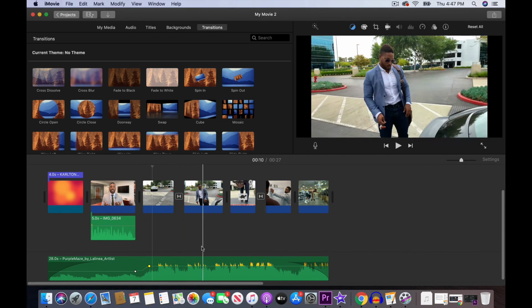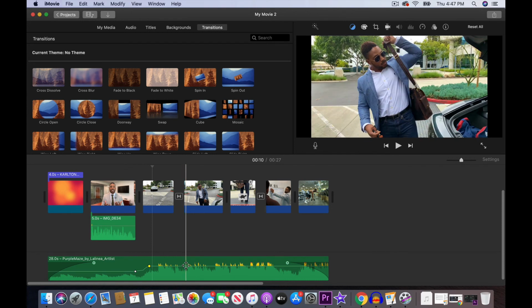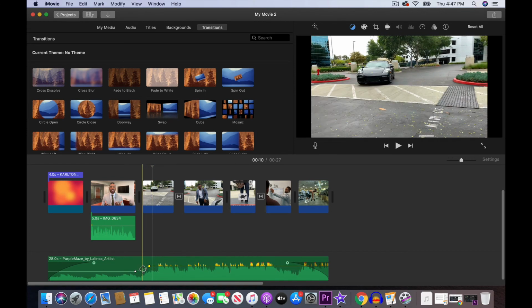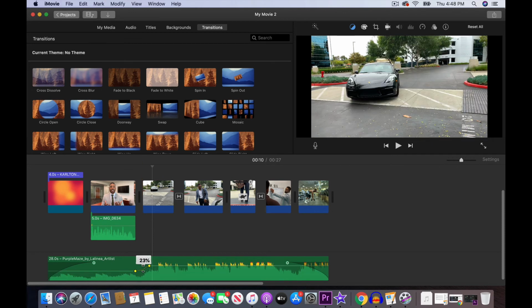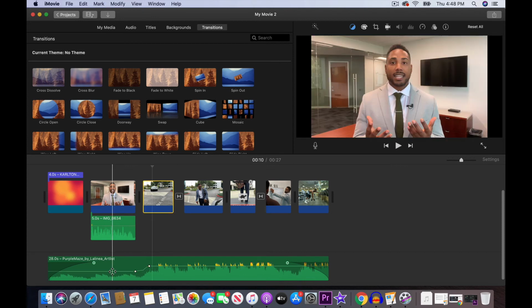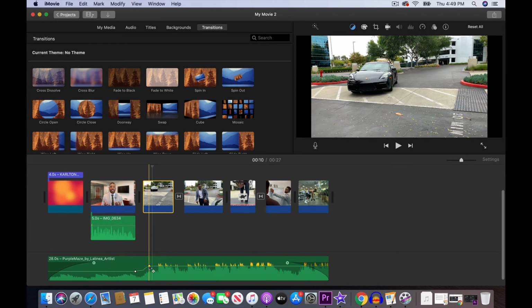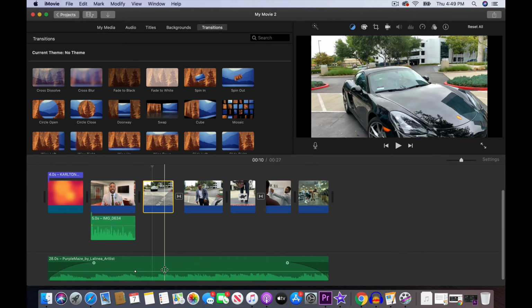So let's say I just want to adjust this section. If I place my mouse cursor right here, it turns into this icon with 4 arrows. And if I click it, I can drag down, or I can go up and increase the volume, but only for that section. And same thing for this section right here. It's going to adjust the volume of the whole audio file. And likewise for this section, I can adjust this section only. Now, if you want to delete a keyframe, just right click on the keyframe and select delete keyframe.